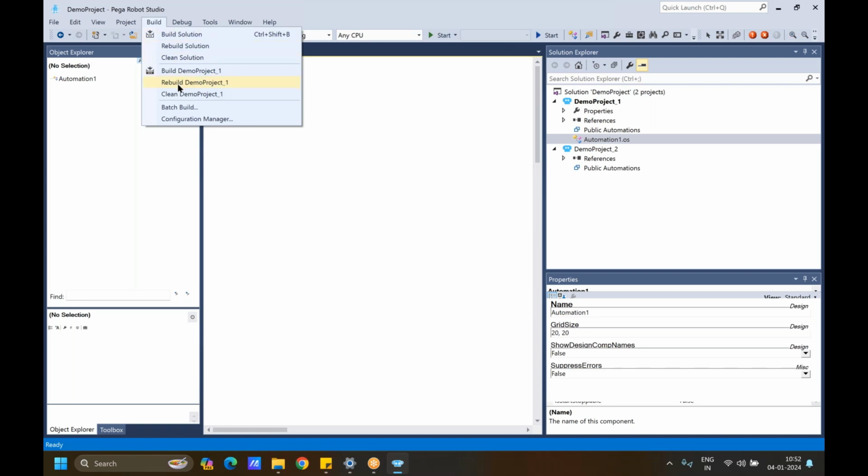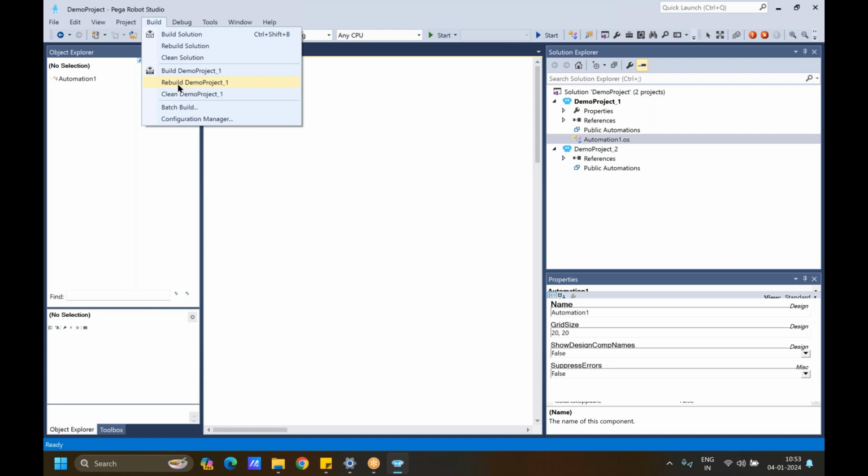So here, if you want to clean, let's say you have some compile errors or a few issues. Whatever application you use, like Visual Studio, Pega Robotic Studio, UiPath or other vendor applications, in these coding development applications you will get some compile errors or issues while developing projects.